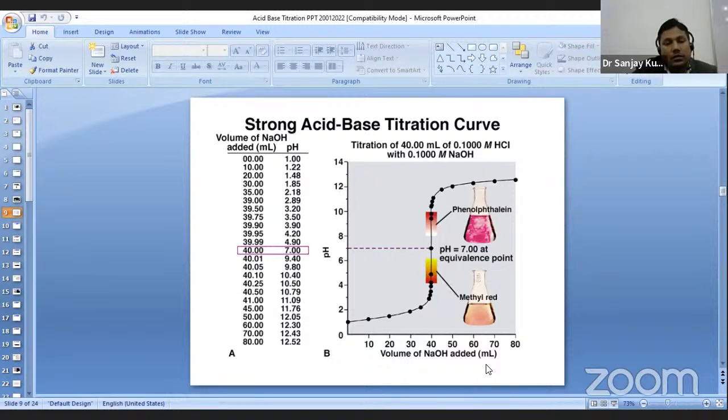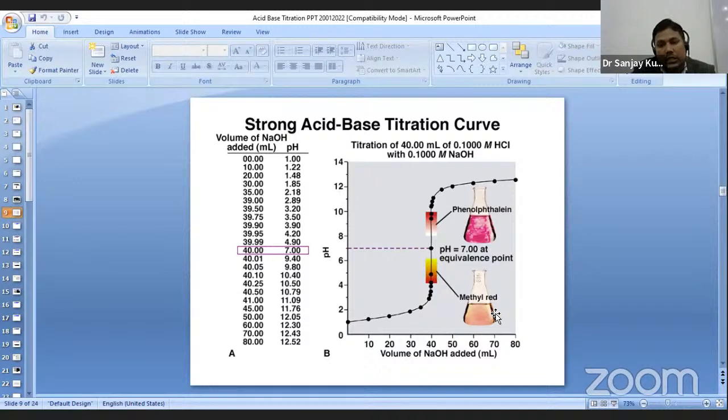So in this titration, NaOH as a titrant is taken in a burette, and acid as the titrand is taken in a conical flask. After addition of a phenolphthalein indicator, it will give no color. After addition of NaOH, like 10 ml, 20, 30, the pH will increase slightly. You can see this in an acid-base titration curve. At the end point, that is pH 7, the equivalence point is reached, then the color will change.